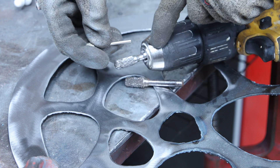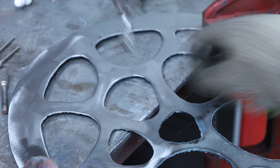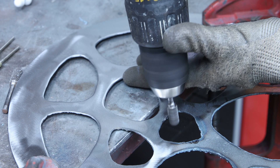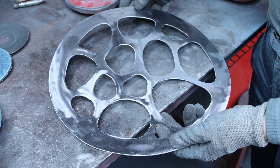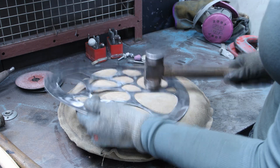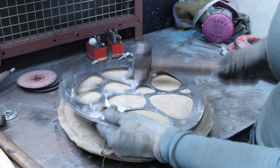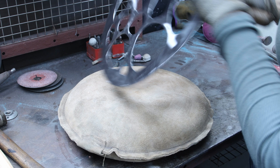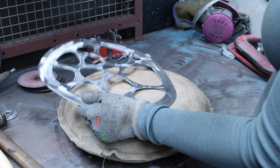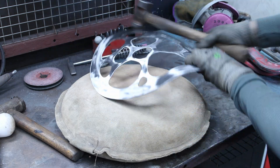If you're working with a Dremel you'll have a smaller shank and there are plenty of abrasive or diamond burrs that do a nice job, but in my case I need them as wide as possible. After a while it started to look like something, so I focused on shaping the piece. I placed it on a sandbag and started hammering from the back — slowly some forms and movement emerged. Mild steel has much more resistance than copper, which is what I'm used to, but it's still possible to get some interesting movement and shape.